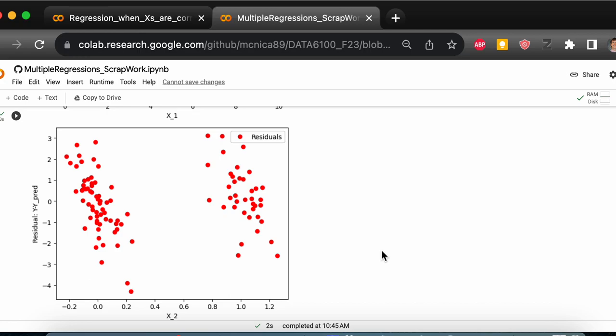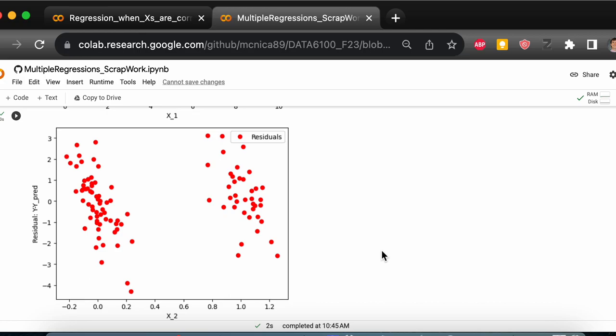Technically speaking, if you look at everything all together, then there is no change. That's the definition of the residuals. They will always be mean zero, because if the residual weren't mean zero, you would have included it as part of your actual equation. So overall, there's no change. But what you said is absolutely true at a more granular level, which is that if you look at this line right here, then as you increase X2 over here, this stuff is decreasing. And as you increase X2 over here, this stuff is decreasing. So there's a pattern. The pattern is not a global line pattern. It's a piece-by-piece pattern. Okay, so this is great.